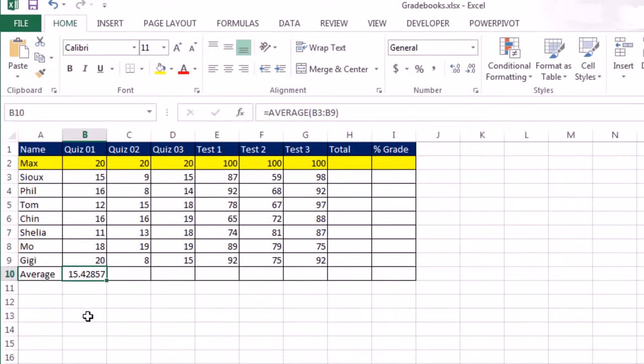Now I want to point something out. The original two guys who invented the very first spreadsheet, VisiCalc, Bricklin and Frankston, they had this idea. They didn't want to have to type 15, 16, 12, 16, 11, 18, and 20 into their handheld calculator and then make some average calculation. And the reason they didn't want to type it in, because what if Phil's score was actually 20? If you had a handheld calculator, you'd have to type each one of these numbers back into your handheld calculator. But the genius of Bricklin and Frankston inventing the spreadsheet is now we have a formula here.